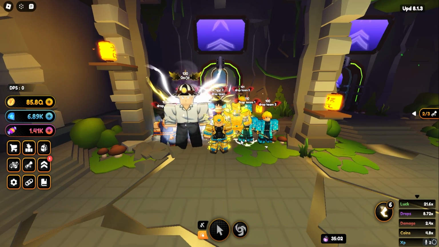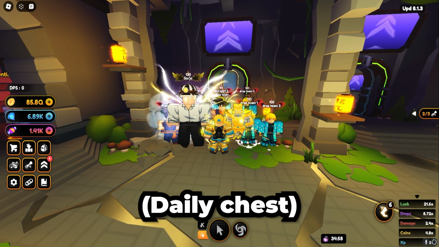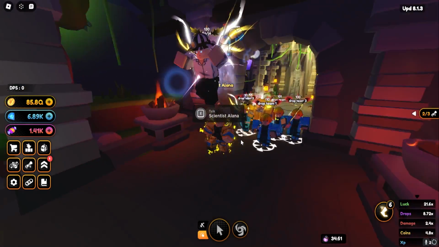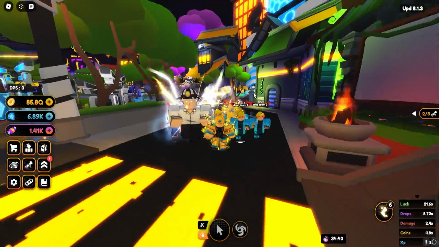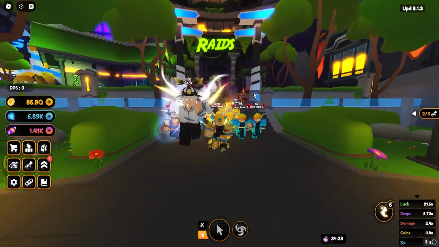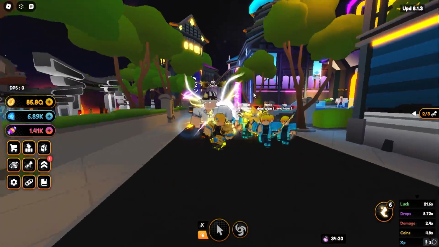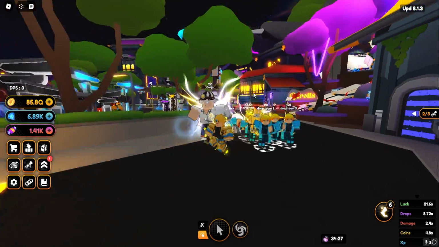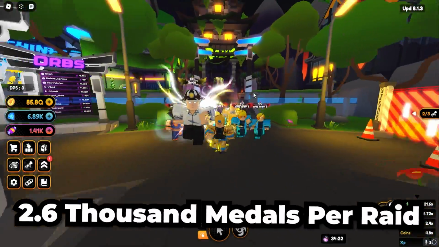The only way you're going to get more than that is if you're either farming nightmare raids or if you're using the purple key, but it's still one of the most efficient ways to get medals in the entire game. That's the method that I personally use. I did this during the 2x drop event and I maxed out my medals in under 30 minutes because if you guys didn't know, during drop events your drop multiplier is increased by 2x, so I was getting around 2.3 thousand, actually more like 2.6 thousand medals per raid, which is really insane.